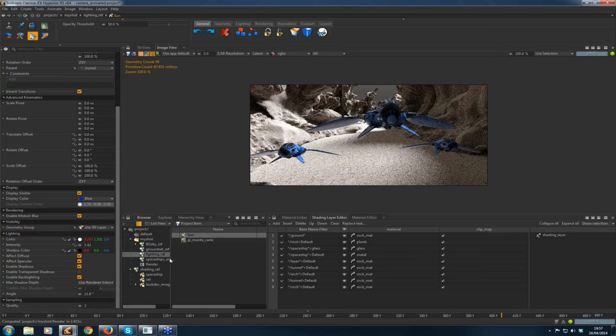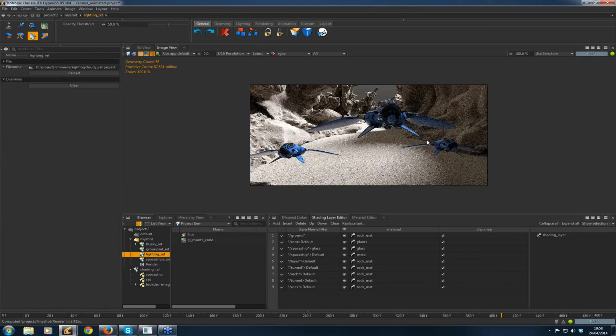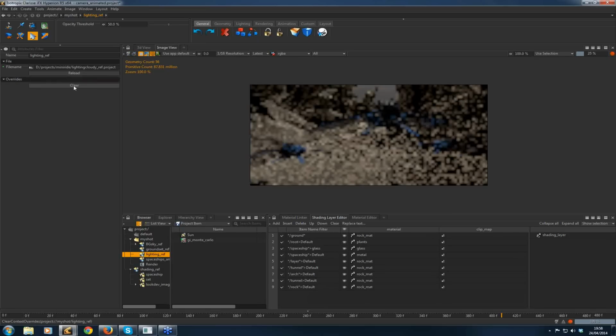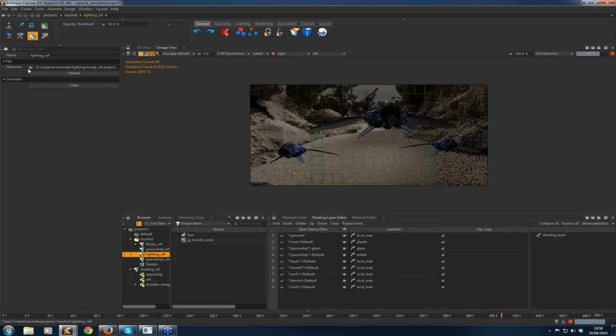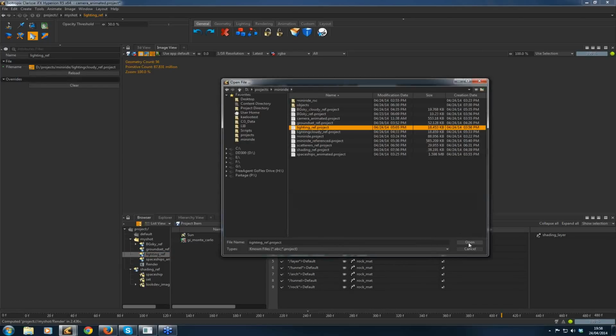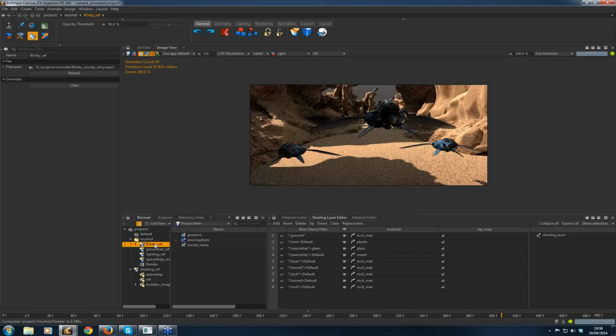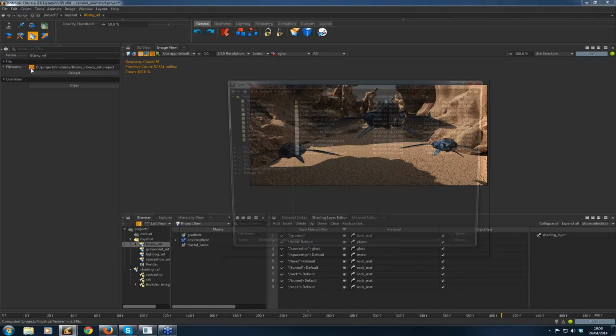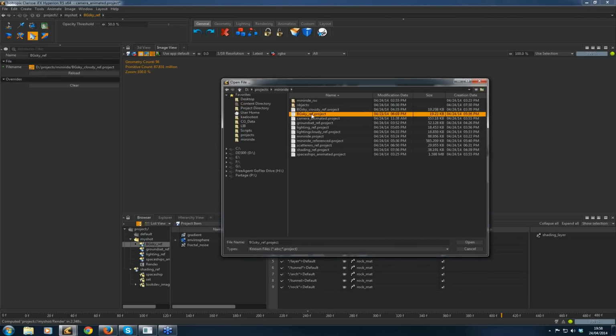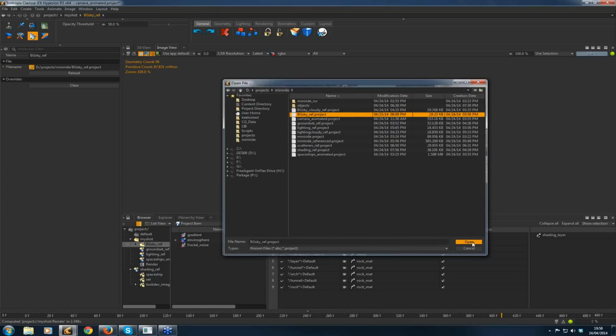And if you want to clear the override and revert back to the referenced file from the lead lighter, I just have to use the clear button, and you get the original one. I will just set back to my sunny lighting, okay, and my sky to a blue sky one.